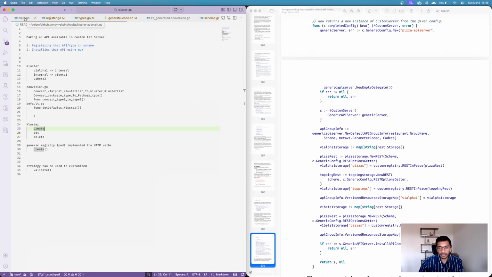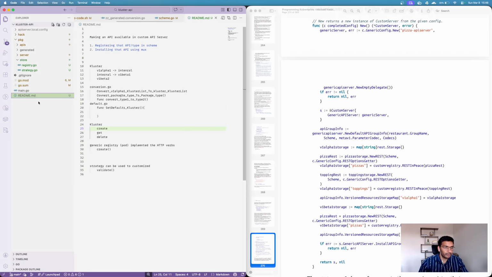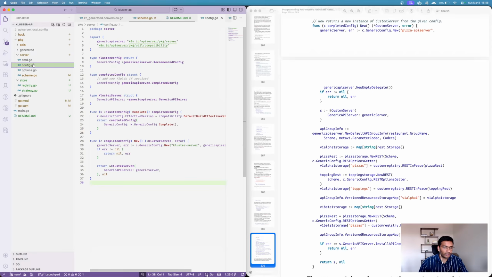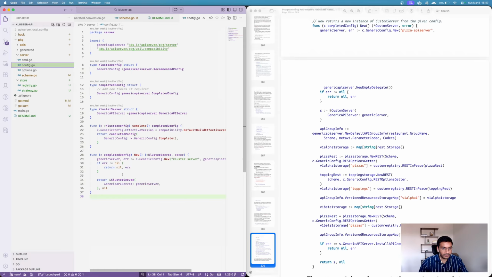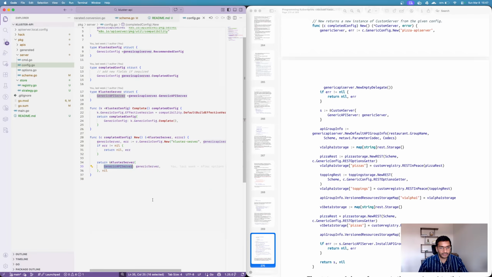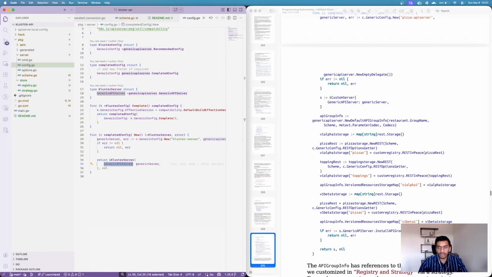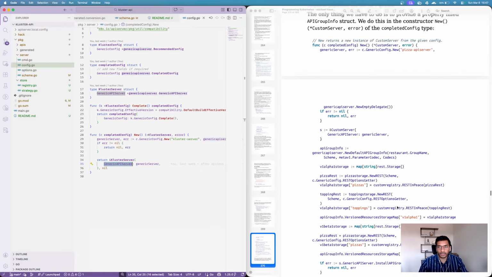If you remember, we already have our config.go, where we try to run the server, and this is the server that has the InstallAPIGroup method that actually installs this resource so that it can become available in the resource path.